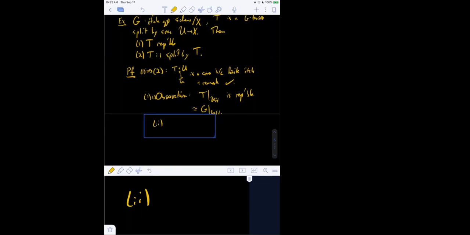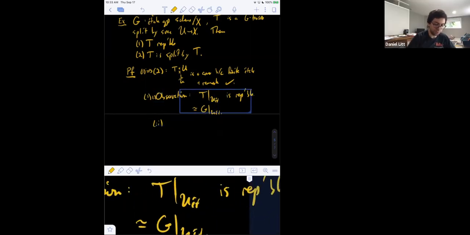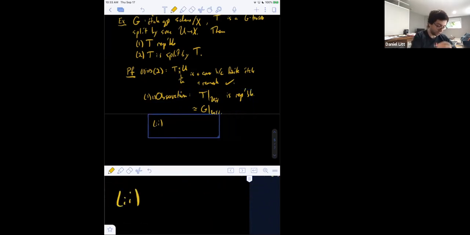I'm sorry, my internet went out for a second. Could you repeat the last thing? Yeah, sure. So what I said is that we're trying to show that T is representable. We observed that its base change to U is representable, and then we want to conclude that it's representable. And Arvin says, yeah, we should use descent. So we need to use effectivity of descent.